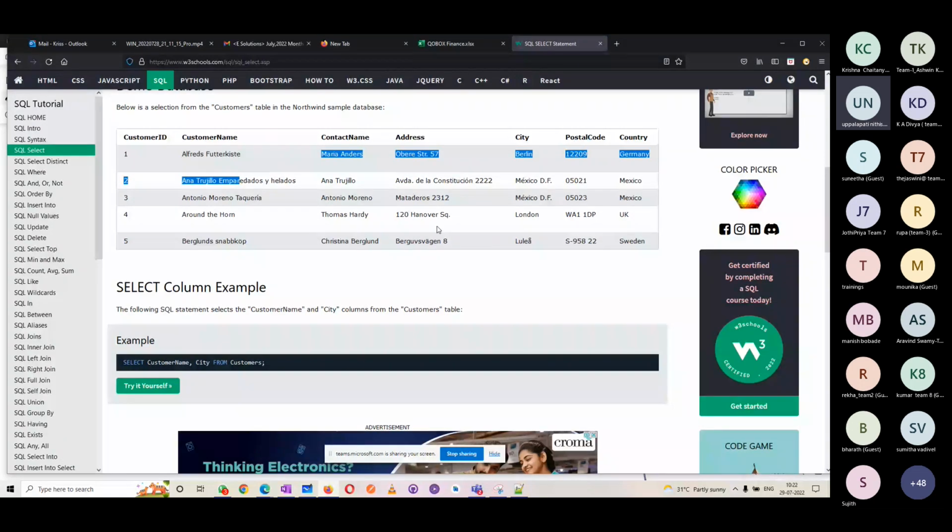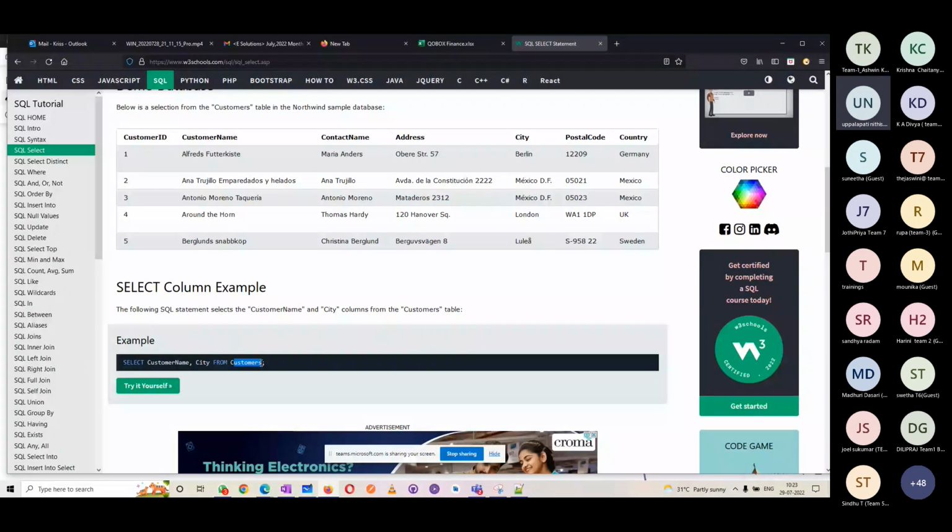This is the query: select customer name, city. If I wanted the address, then customer name, city, comma, address. If I want the contact name, customer name, contact name, just a comma. Select customer name, city, contact name.